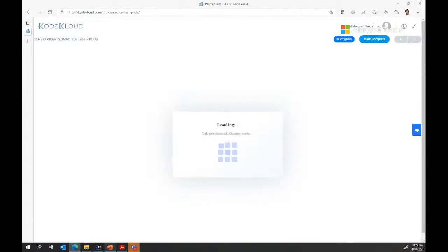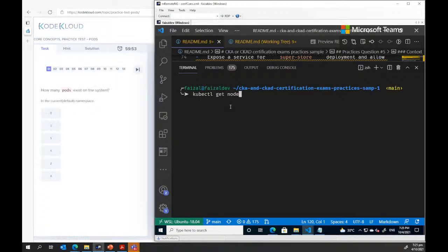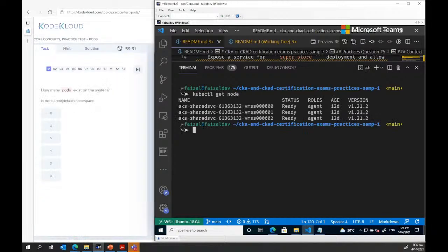Otherwise, if you have a cluster, you can go and set up your own cluster, because I set up my own cluster as well using Azure. Okay, kubectl get node, then I can get my cluster. I'm running a three-node cluster here. I can also practice here. If you have a cluster and want to use kubeadm, go ahead and do it. If you don't have this, then I suggest going with this.